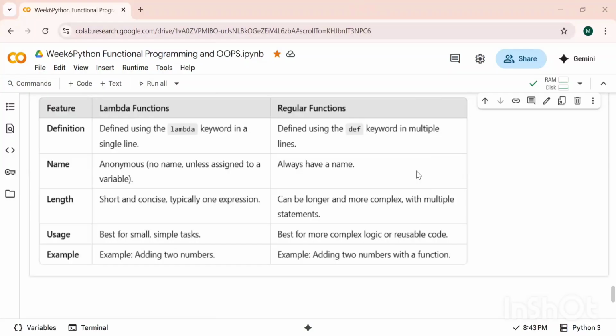Not everywhere, I would say, Aswin. Wherever there is an easy task, you can definitely skip def and use a lambda function. For the complex tasks, def is there, but for the simpler ones, there is no need to use def. Lambda will work. Okay, Aswin?